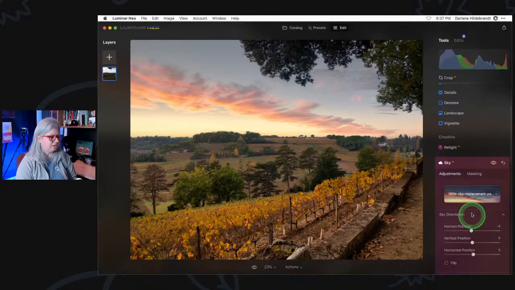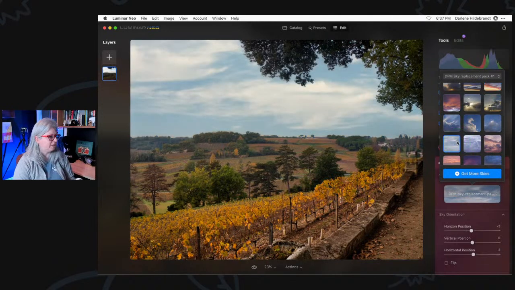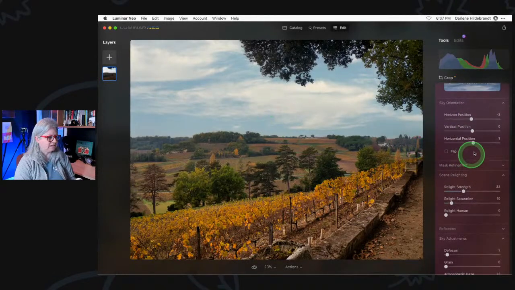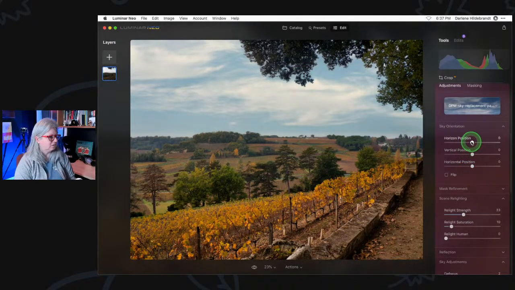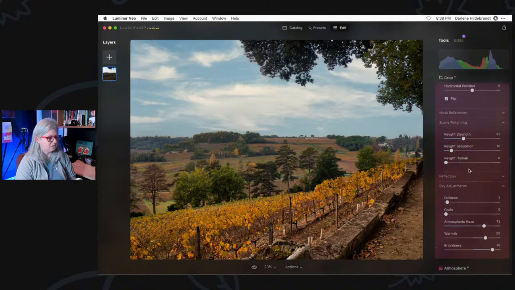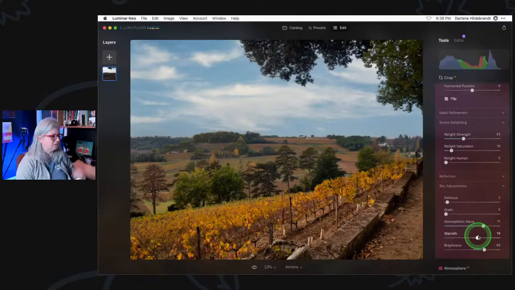Let's see what happens if we pick a different one. Maybe even just something with some blue wispy clouds. Okay, so that's not bad either. So the replacement went exactly where the other one was, so I can adjust the positioning if I need to. Okay, let's put that one down a little bit. Now this one, I could flip either way. So kind of like that one here with the little wispy clouds over there. And in this case, let's just make it the original sky. I do like the brightness, a little softer, like so, and like that.